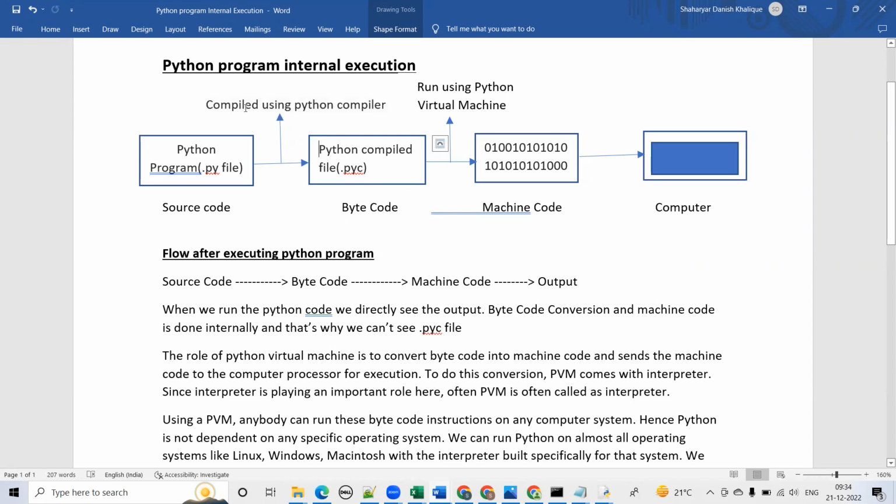First part. Is this clear to everyone? Source code to bytecode, and this bytecode can be executed by any operating system. This makes Python platform independent. Any doubt here, guys?